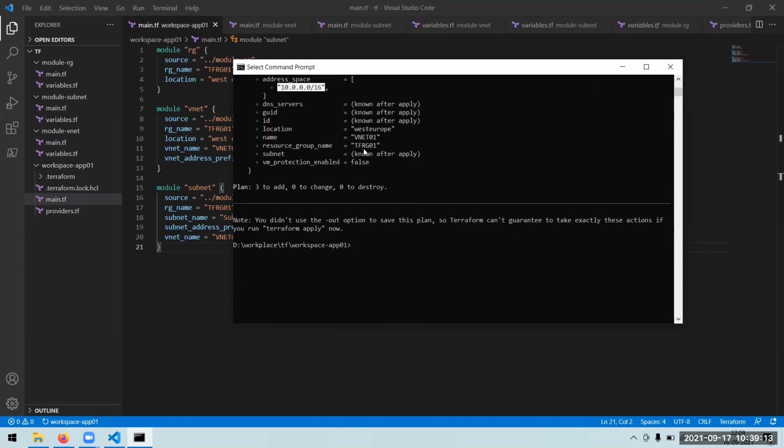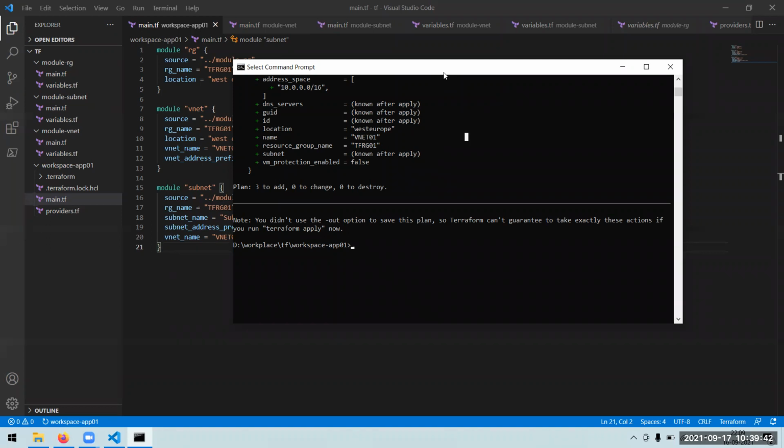When I apply, what Terraform does, I think I told this in the previous session: if we do not reference the VNet, subnet, and resource group, and we hard code the values, then 3 different resources try to create at a time.